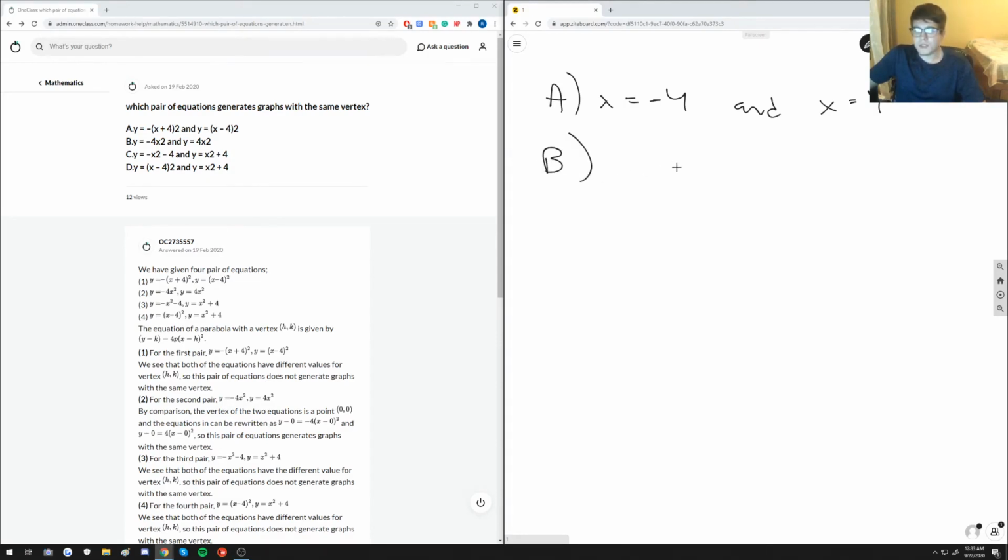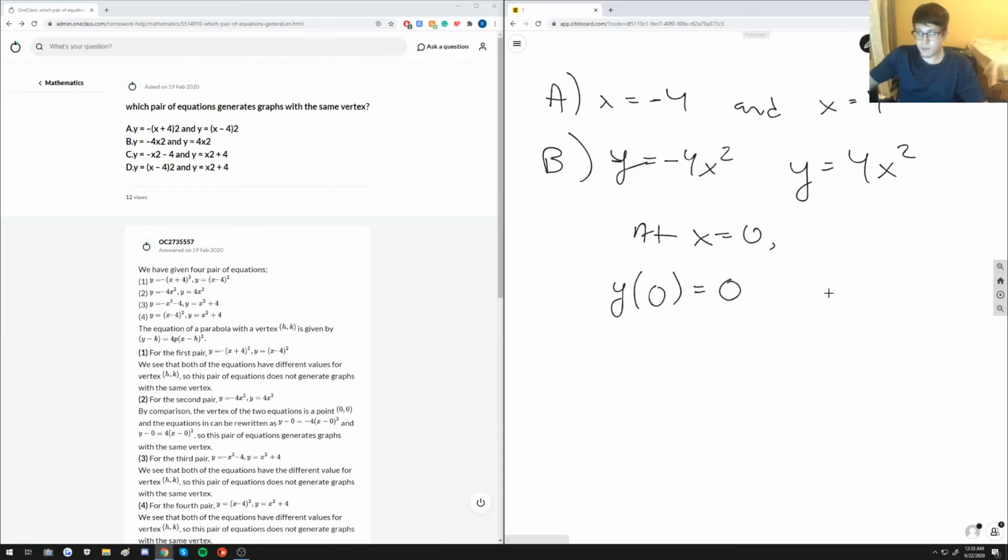Now answer choice B is compelling because if we look at both equations, y equals minus 4x squared and y equals 4x squared, we see that at x equals 0, both equations have a vertex, mainly because they're at either their maximum or their minimum. That is either their lowest or their highest point. And because both equations also give the same result at the same x value, if you evaluate the first equation at x equals 0, you will get 0, and if you evaluate the second equation at x equals 0, you also get 0. It means that both vertices are (0, 0). So we could stop right there because we found that both vertices are (0, 0), meaning that they do share the same vertex.